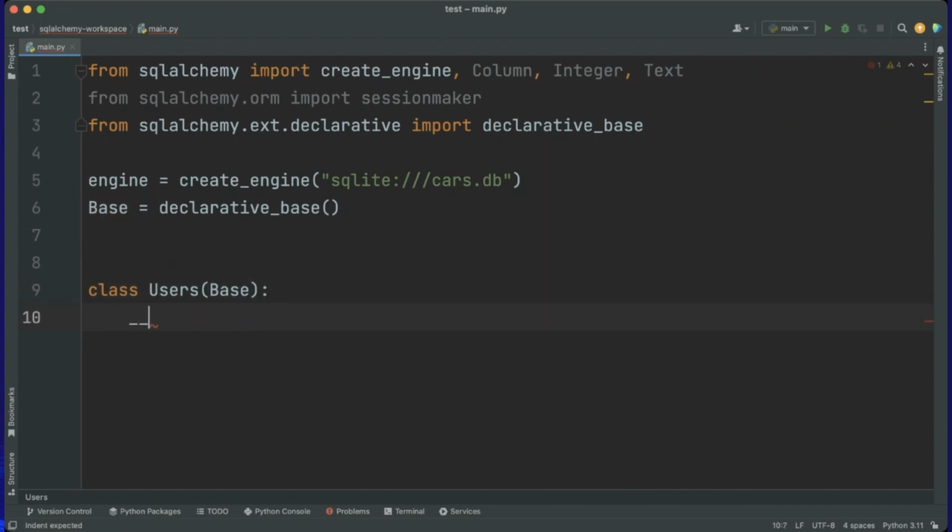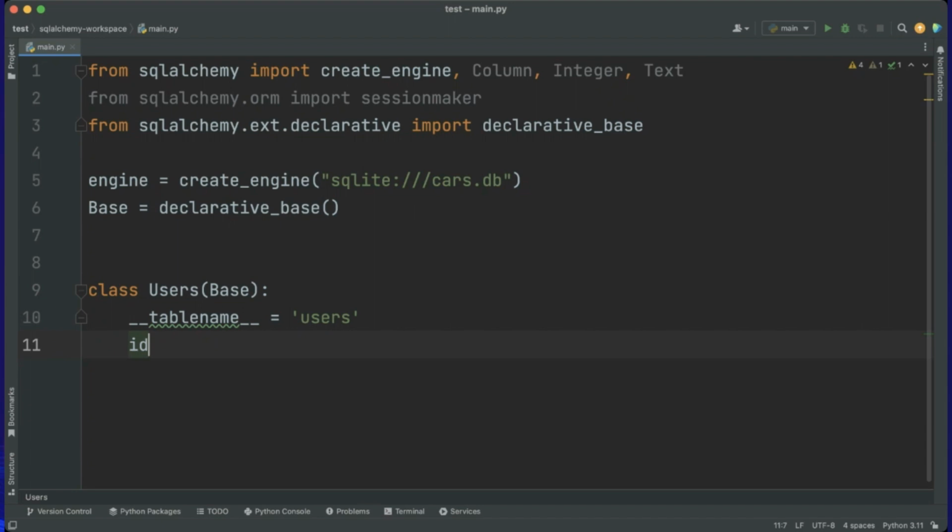We need to specify the table name which is associated to this class. So we'll say __tablename__, this is a variable, equals users. This is our table. With this line, we are telling Python that we want these user objects to work with the users table, to map the users table to this Users class and objects.